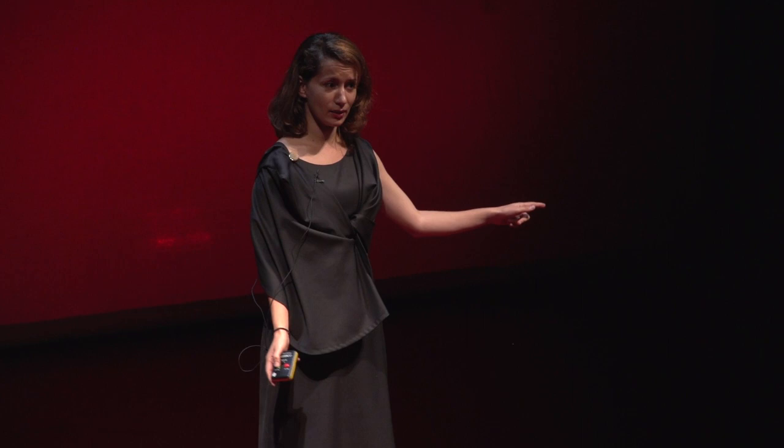We only had a month, and after the first week this was supposed to be a fully functional invention lab and makerspace. So we went on the streets, tried to find pallets, called companies to see if they could give us paint and tools. It was an amazing experience for the young participants because they were used to having all the tools and materials bought for them. All of a sudden: you want us to build a space and we have nothing? But actually, they managed to do it.